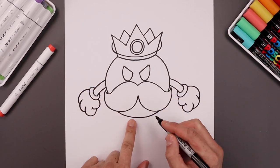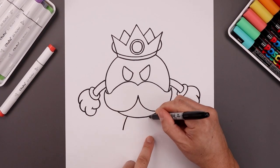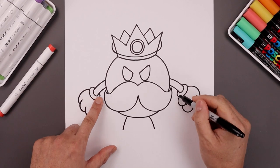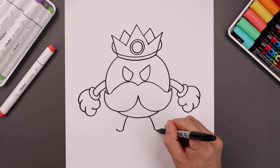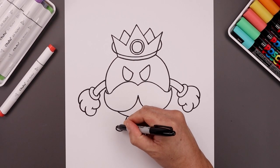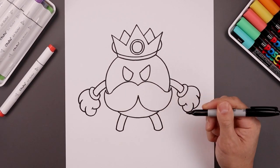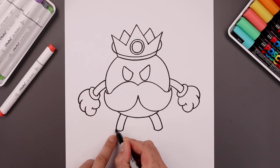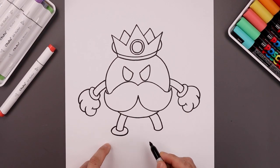Now we're going to move down and draw on the legs. Let's start over on the left — bend the leg going out and then down towards the ankle. Do the same thing on the right. Now just like we did with the wrist, we're going to round up the leg, come down and up on the outside, and then follow this curve going back up and in underneath the body. Let's draw a similar cuff around the ankles — step up, draw that oval going all the way around and tuck that back in.